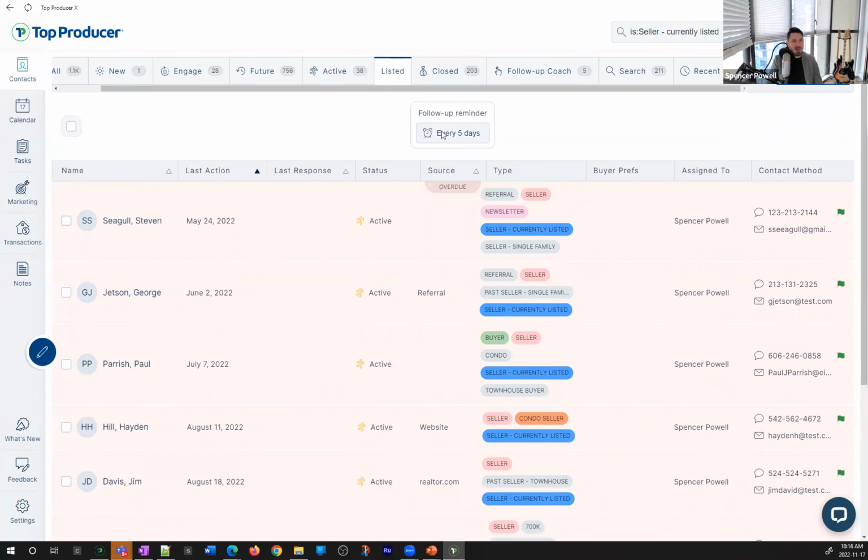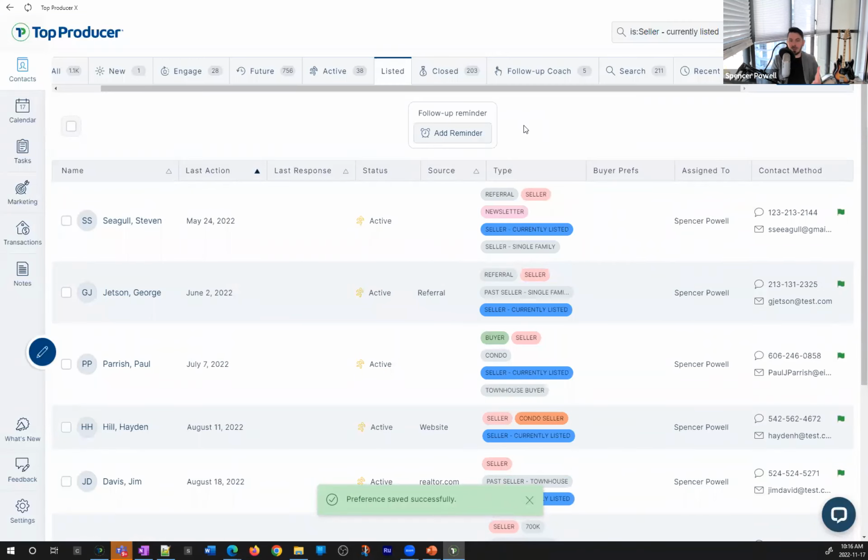Who knows, right? And then we can take this a step further as well, because these are our sellers that are listed with us. We're constantly keeping an eye on the listing for them and taking different offers and things like that, right? So just in case, it's good to have a little bit of redundancy built in. And so that's why I always recommend using the follow-up reminders. So you can actually apply a follow-up reminder to any contact tab, whether that be the built-in ones or your own tabs. And so let's click on add follow-up reminder. This will make sense in a moment.